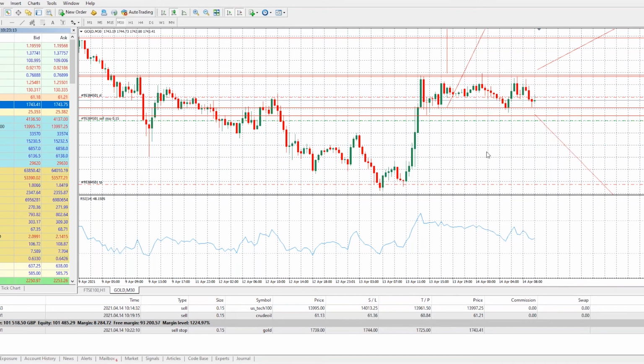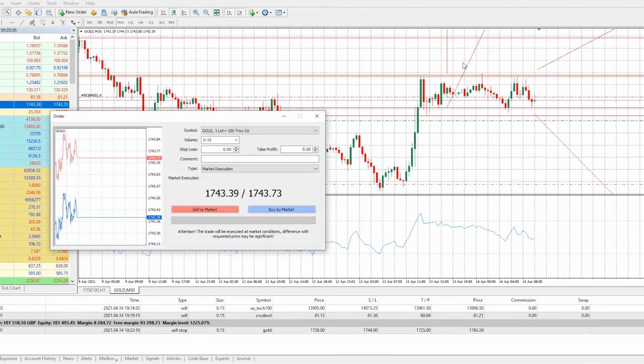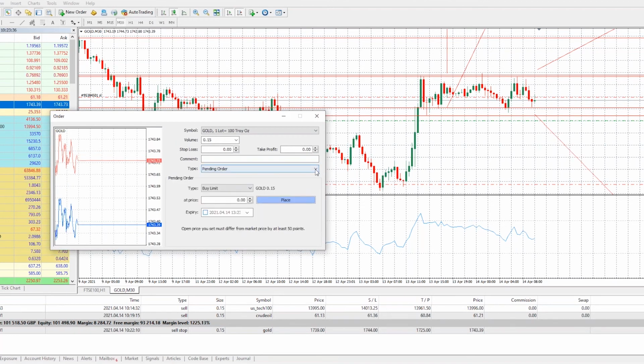Okay. But what if the opposite happens? What if inflationary fears come back? Well, then it might break this resistance. In which case, what kind of pending order can we put up there? What kind of pending order would buy if it breaks above this price? Programming to buy from a higher price. Correct? Some of you are already saying it's a buy stop. Buy stop buys from a higher price.